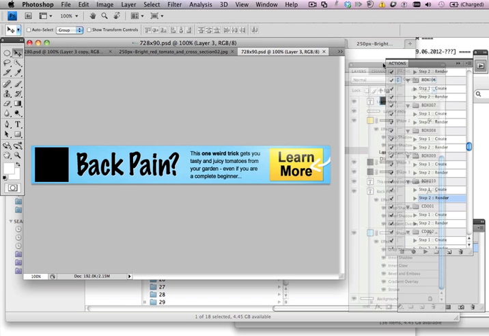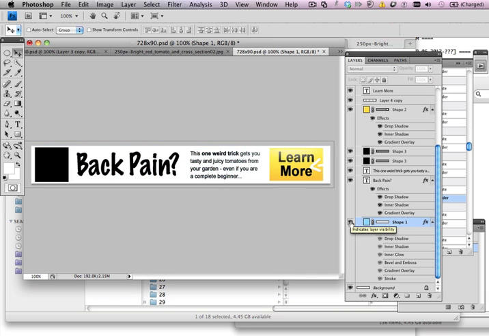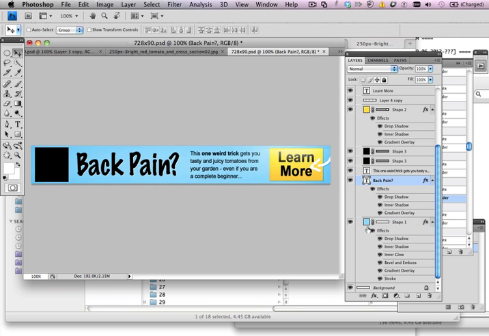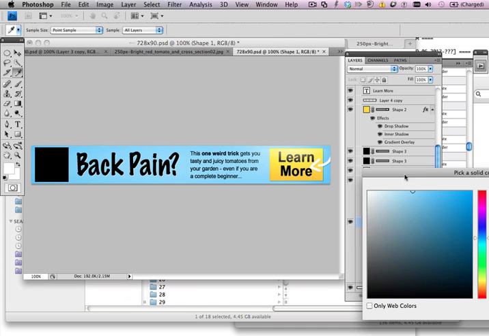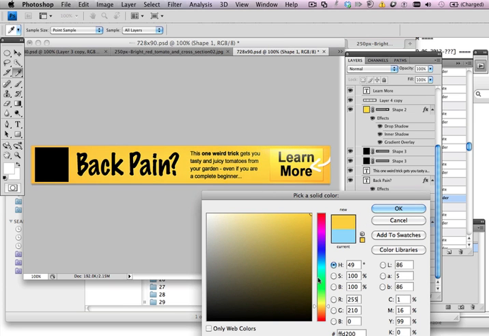So all you have to do is just go to the layers window and you see the shape 1. Okay, just right click the background and you just select shape 1. It's mostly shape 1 in most cases. You can test that this is the background. And you just double click the small rectangular icon here with the blue background. Just double click it, and now you can easily change the background, okay, by just going through the color picker. Okay, so if you want, for example, yellow, you can make it super yellow, okay, like this.